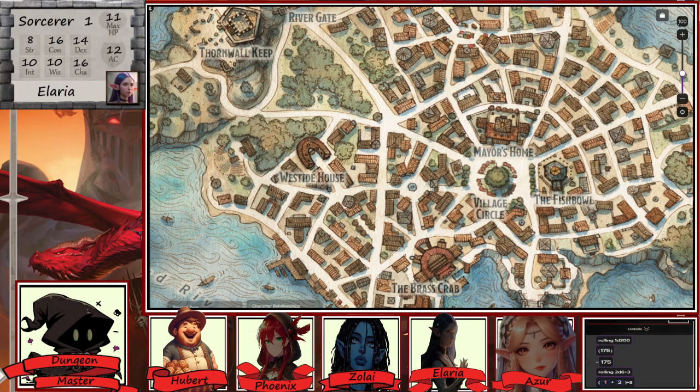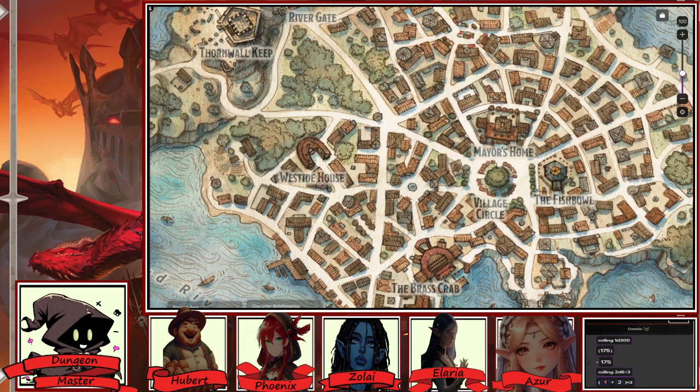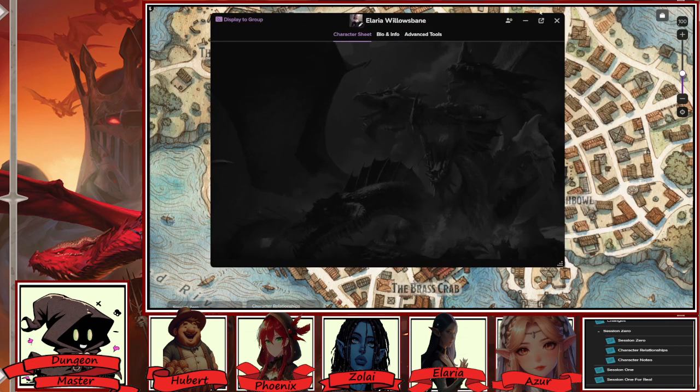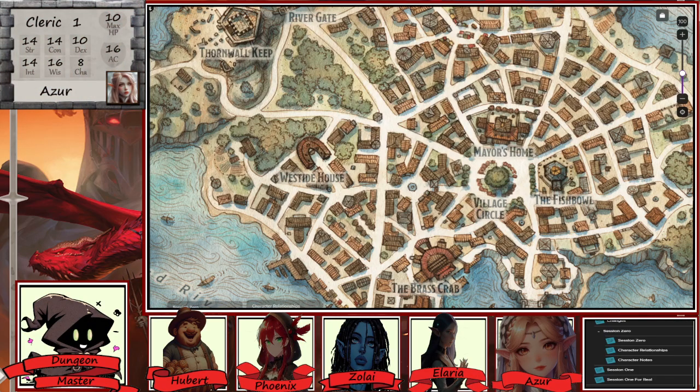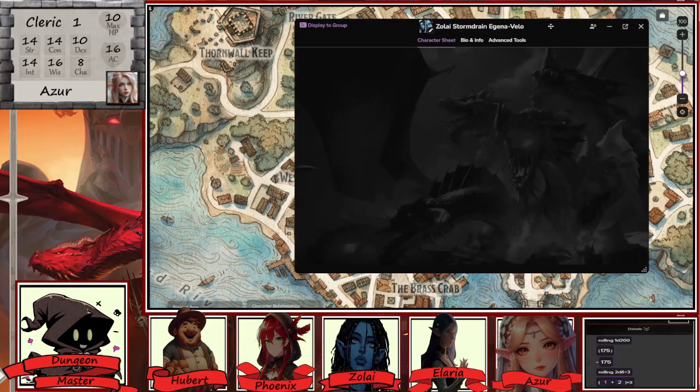Oh yeah, I have mine too. I figured you knew that though. All right. So everybody go ahead and open your character sheet. These are going to be different. This is the 2024 character sheets. I'll just open Tasha's since she's not here, and everybody else can open their own.